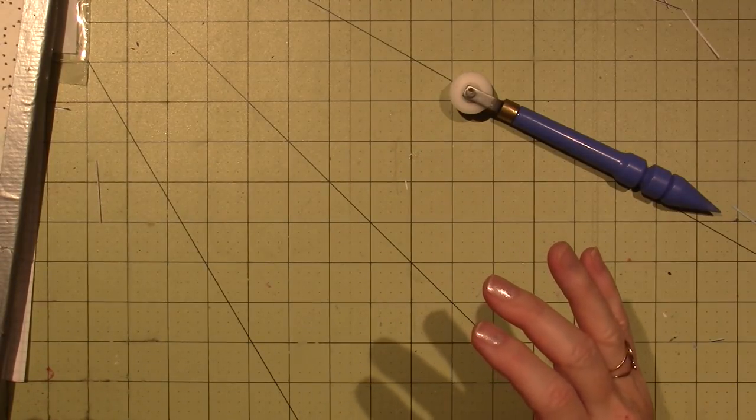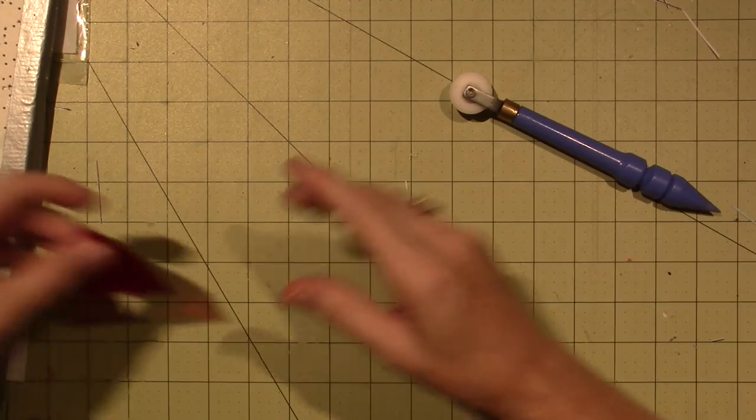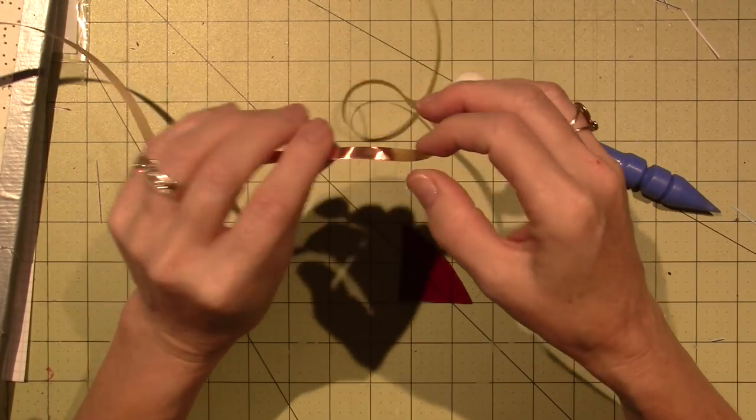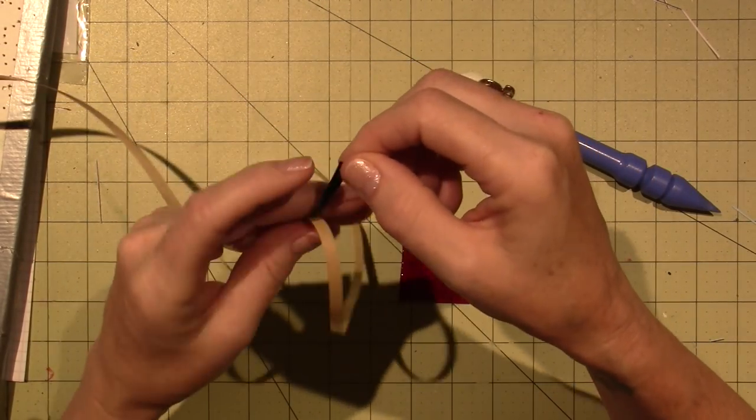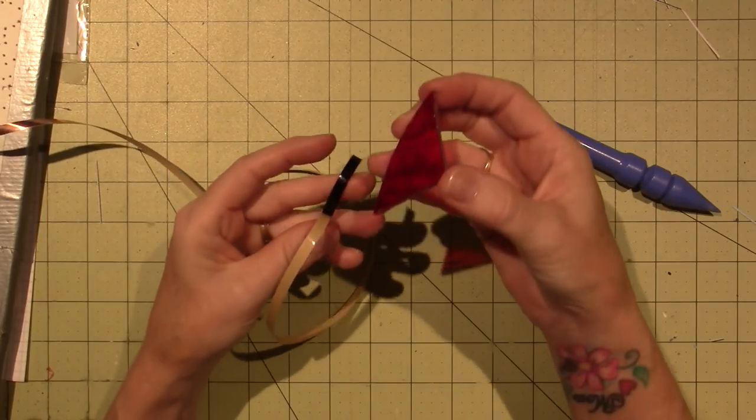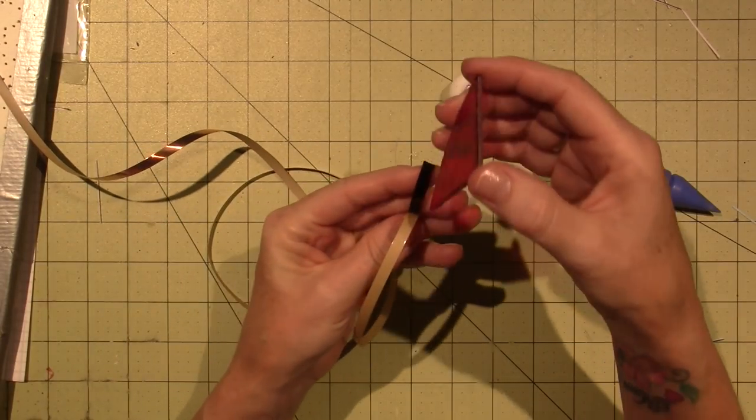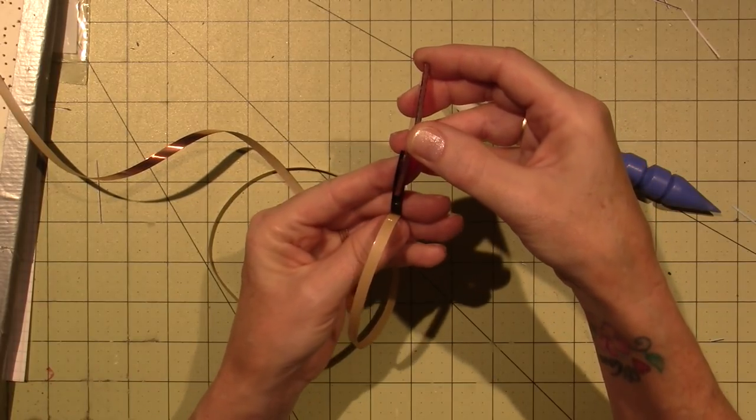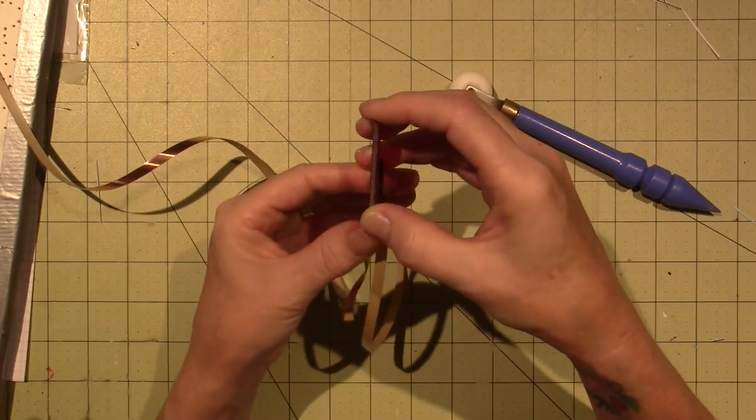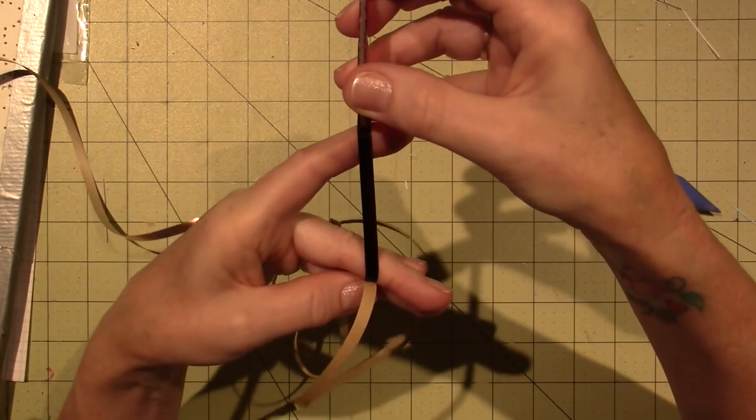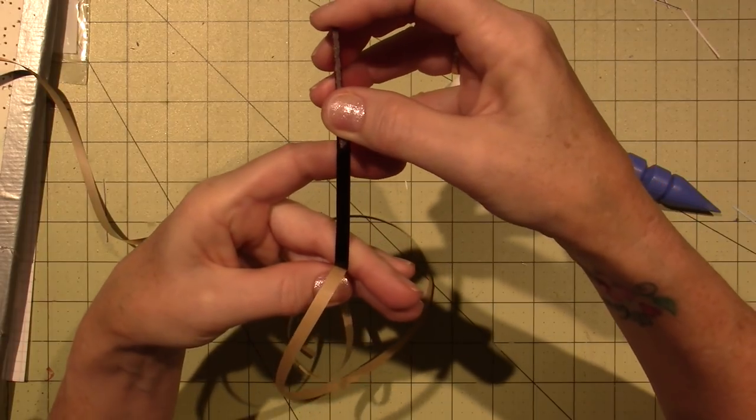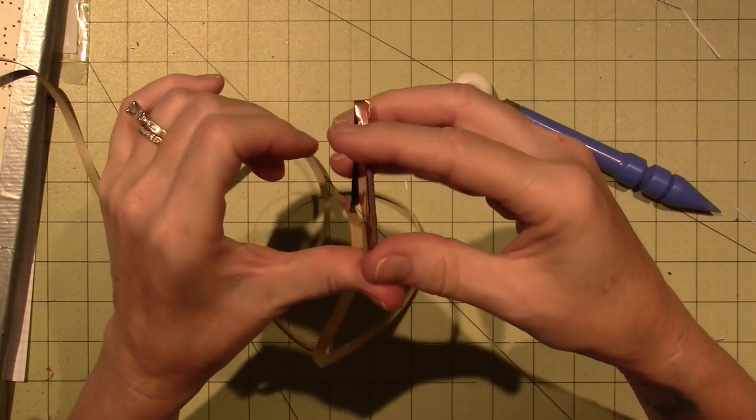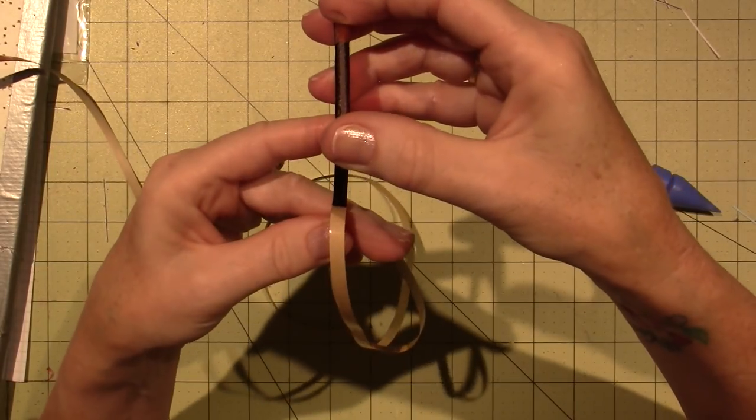So I have to do that to every single piece. So I'm going to put the TV on and I'll just sit here. It's super hot out. Today's an exercise day, but I think I'm going to go to the mall. We have a mall about like a mile from my house. So I take this, the black part's the sticky side, and I just eyeball it in the center of the tape. And then just with my finger, I just lead it up the edge, press down, and keep going all the way around.